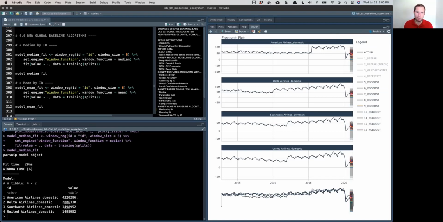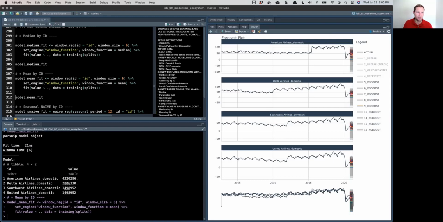This is a strategy that mimics a rolling median. So if your organization tends to use the last 6 months and just take a moving average or a median, this is how that forecast would perform. We can do the same thing with the mean by just swapping out this function here, and you can do it with any aggregation function. So we're doing the mean here. That's the only difference.